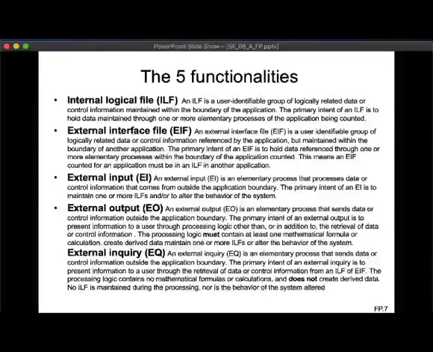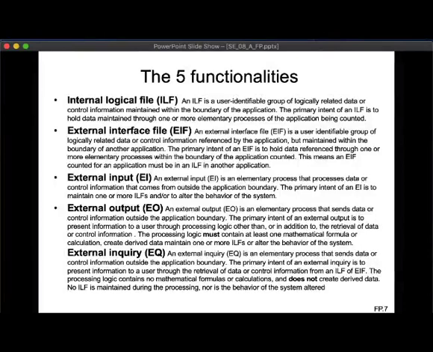Then there is the external output. What is the external output? It is again an elementary process that may send data or control information outside of the application boundary. So the intent of an external output is to present information to a user through processing logic in addition to the retrieval of data or control information.